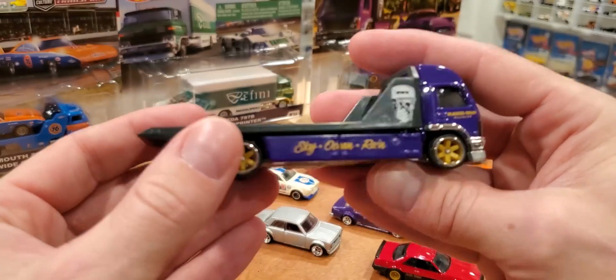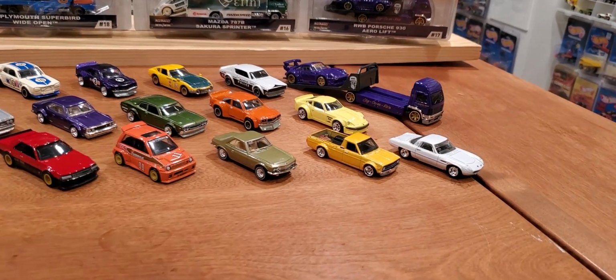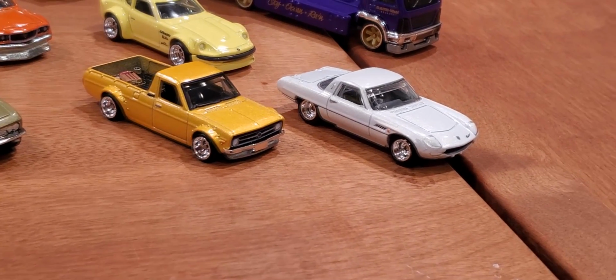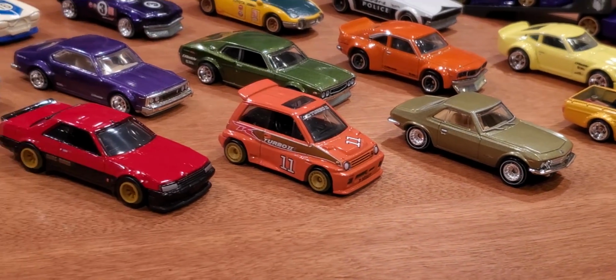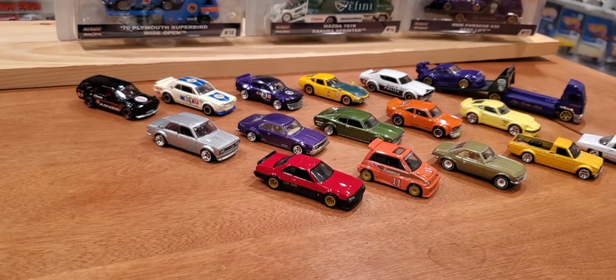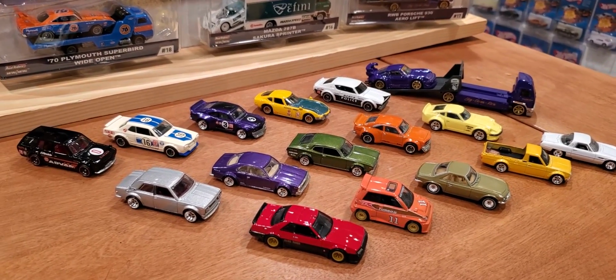And then, one final look at all these awesome cars before we put them up onto the Plano display case walls. And a final zoom in of each model. Take note, which wave is your favorite so far? 1, 2, or 3? I don't quite know. I'm going to have to think about that one. All this awesomeness here.